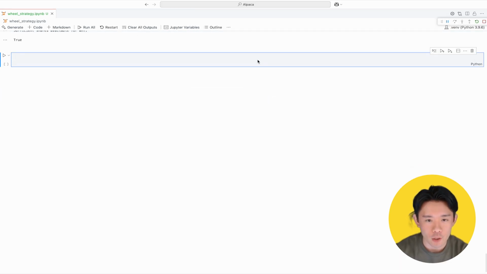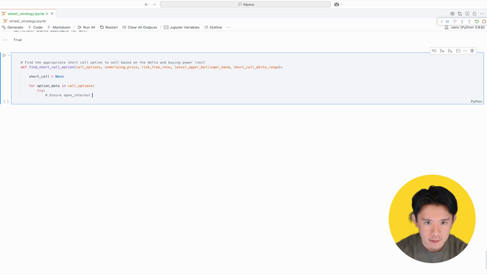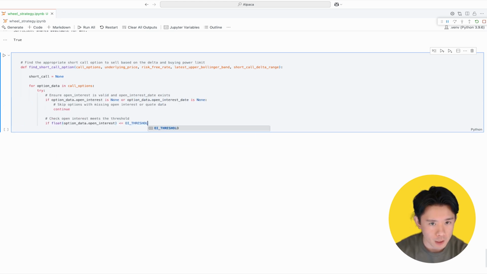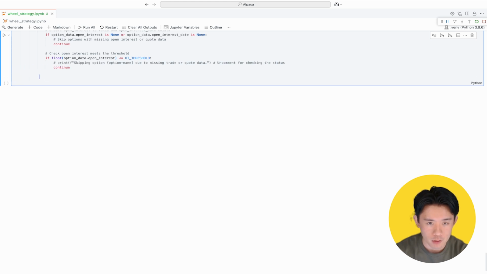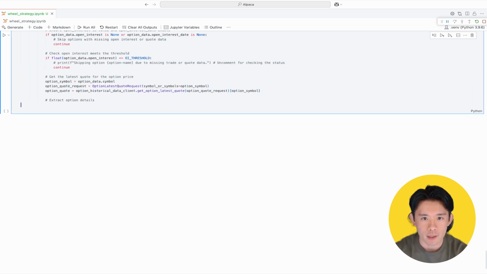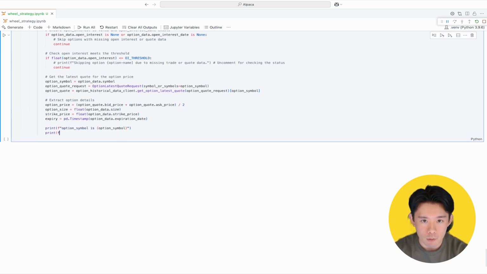Next, we filter the call options by building the find short call option function to find the best candidate based on three things. First, delta, second, strike price, and lastly, open interest. For delta, we aim for the range between 0.18 and 0.42 to maintain a balance between premium and assignment risk.